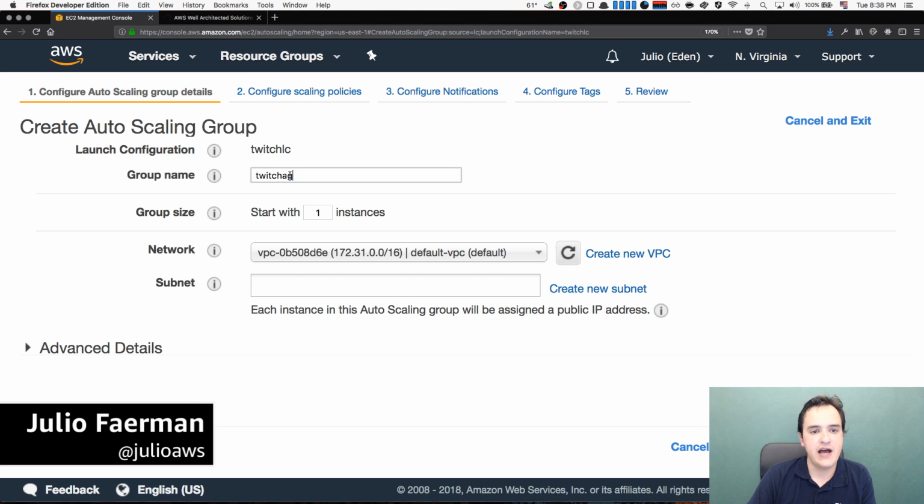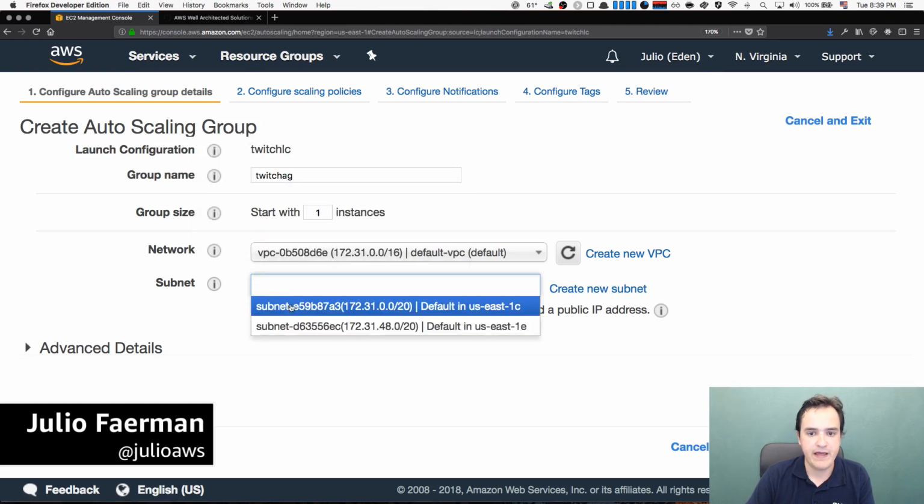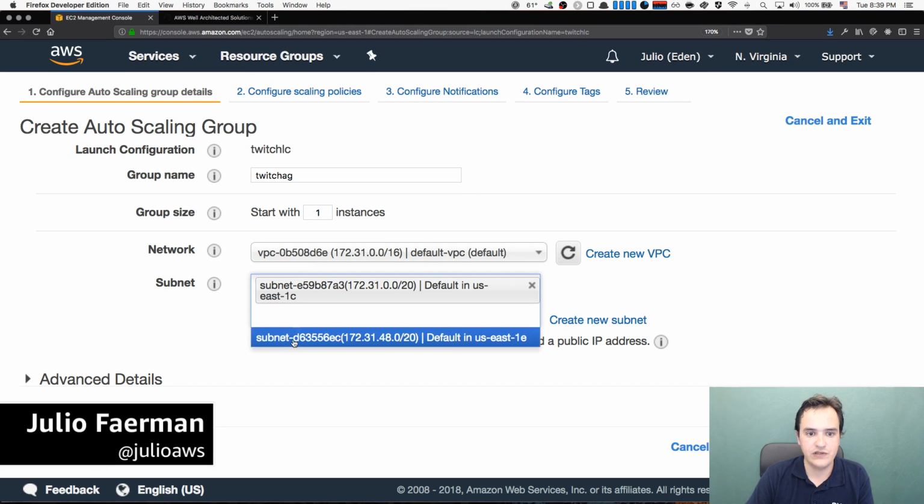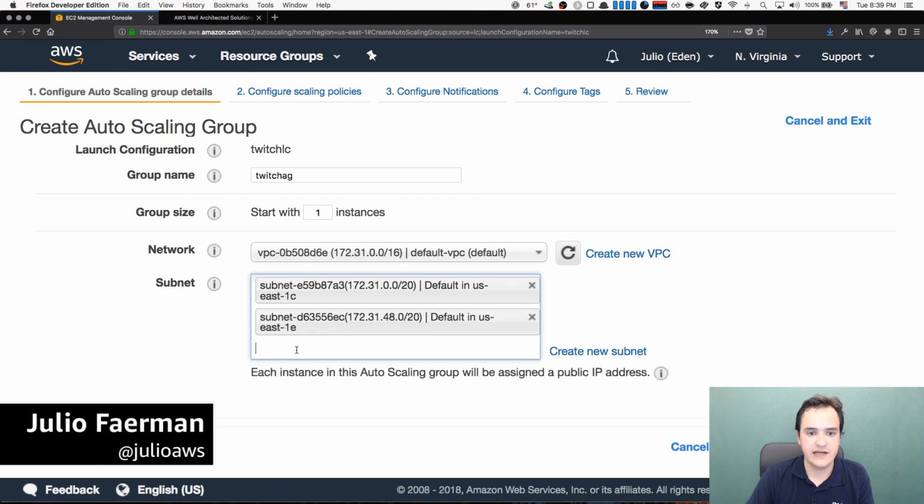So Twitch, after the launch configuration, I'll create the auto-scaling group. And here I'm starting with just one instance, and I will start in my default VPC, and I will use this and this. I can select as many subnets as I'd like.